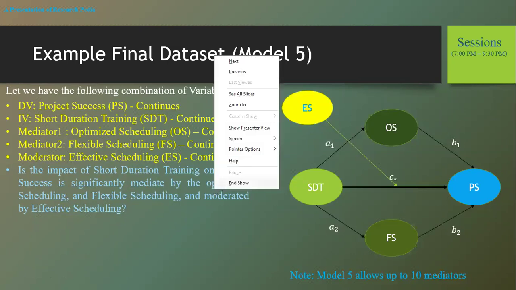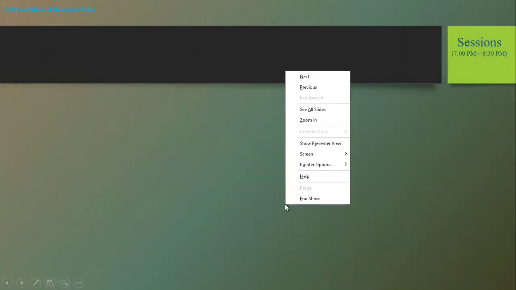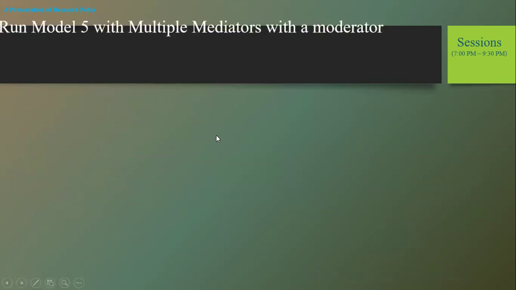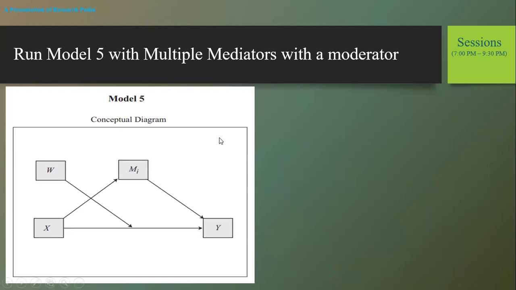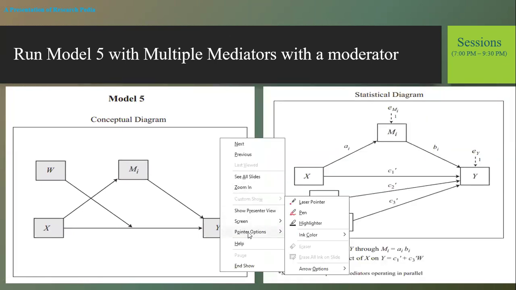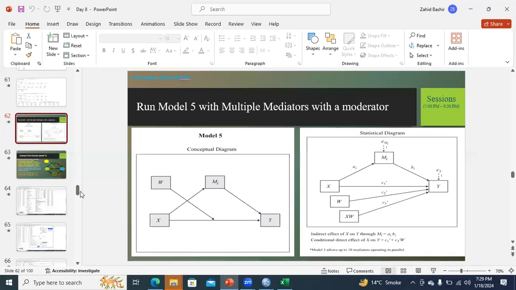If you look at the basic graph of it, which I have explained earlier, I have told you that in this statistical graph, whenever you have a moderating variable, the moderating variable impacts the dependent variable, and the interaction term of the moderating and independent variable also impacts the dependent variable. So in our case, the same is the scenario with our results.